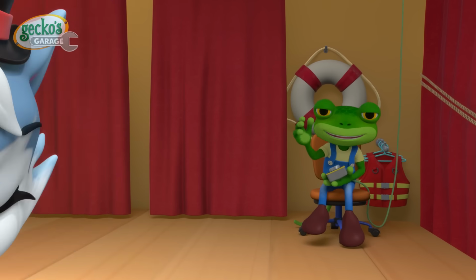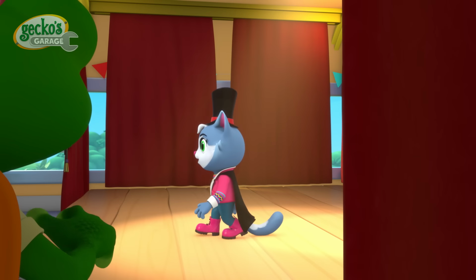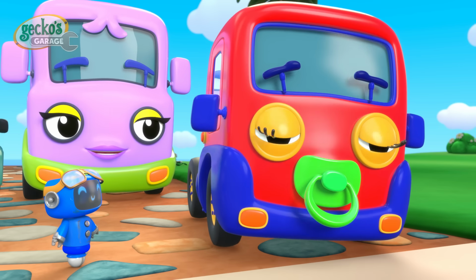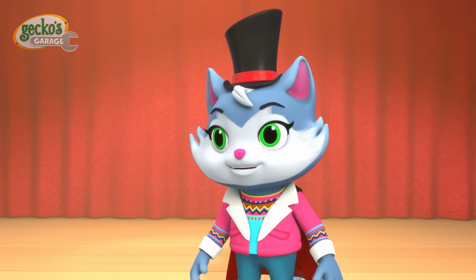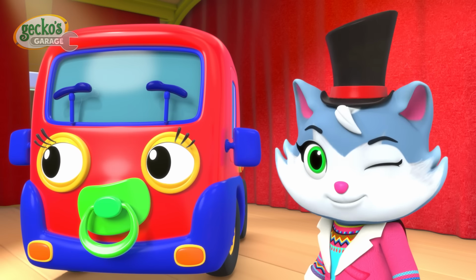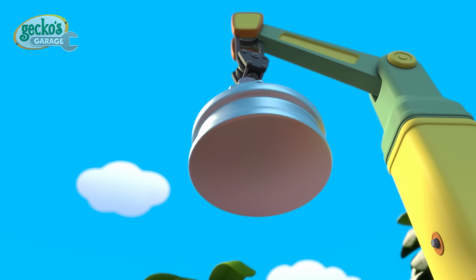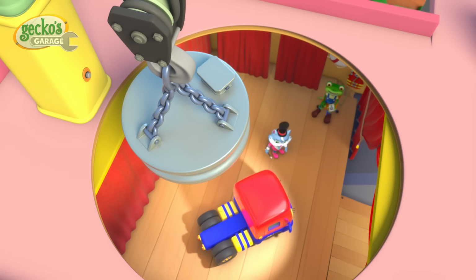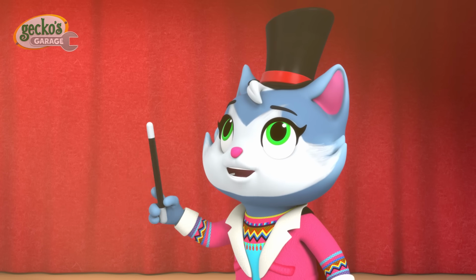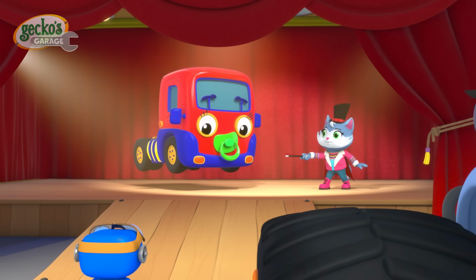Hello, everyone. Cat's putting on a magic show. And I'm her assistant. For my next trick, could I please have a volunteer? Yes, Baby Truck. Stand here, Porfis. Ah, my cue. Magnets attract things made of metal, like Baby Truck. This dial controls the magnet's pulling strength. With a wave of my wand, a la Katsam!